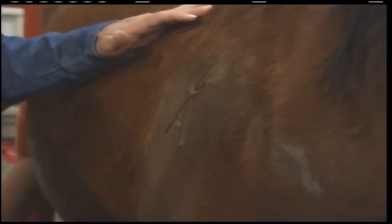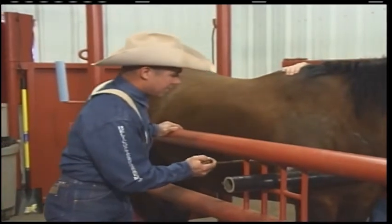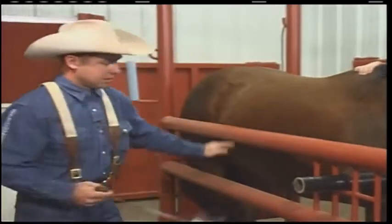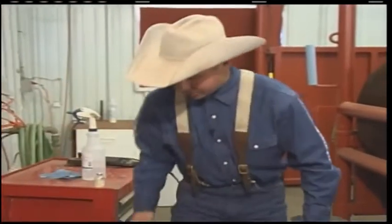Okay, now, as you notice, I was pushing pretty solid, and I like to give it a little wiggle just to make sure I've got good contact everywhere. Now, we've got the rest of the numbers, so we're going to put a zero on there. There we go. Counting to 11. Here comes another number. Counting to 11. Okay. Now I'm going to reapply the alcohol. I hope I can get to these next two.